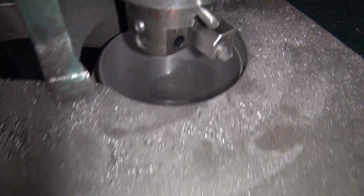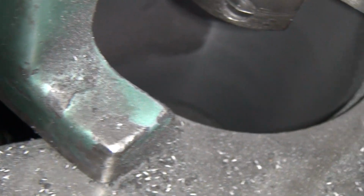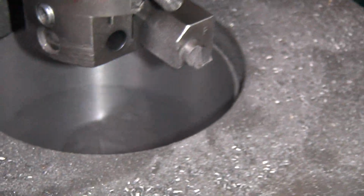So there's a spot down there that didn't clean. That's that area right there. A little bit on this side. So that tells you you're centered up pretty good because you got the two low spots in piston wear. And the other two sides of the cylinder's clean because it's not around a bunch. This thing's like 20 thou around.